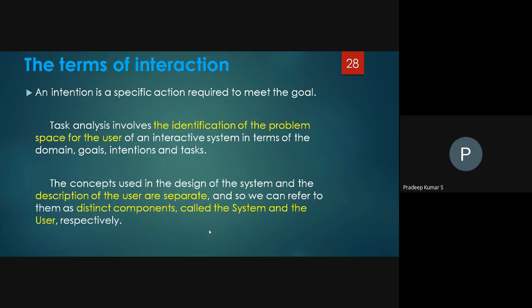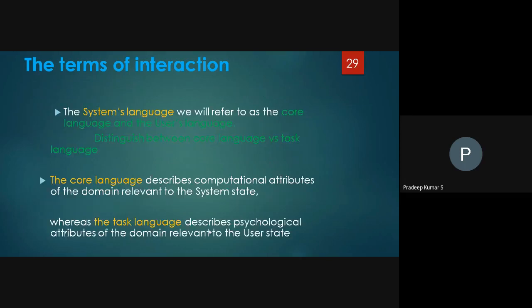The concept used in design is that the descriptions of the user and the system are separate, and distinct components are called the system and the user. So we have to separate the components between the system and the user.